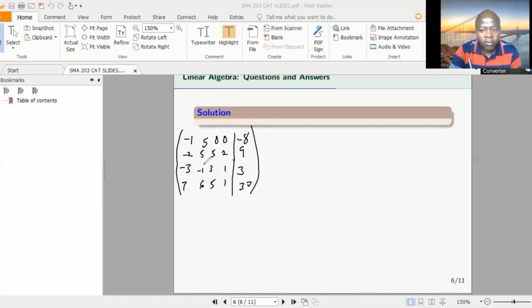So this one does not require a lot of reasoning. It just requires you to create this to be 1. To make this one 1, I will want to multiply the first row by -1. When you multiply the first row by -1, then you'll have 1, -5, 0, 0, 8. And here you have -2 because we've not touched the second row, so it remains the same way it was. Row 3 we've not touched, so it remains the same, and the same thing for row 4.